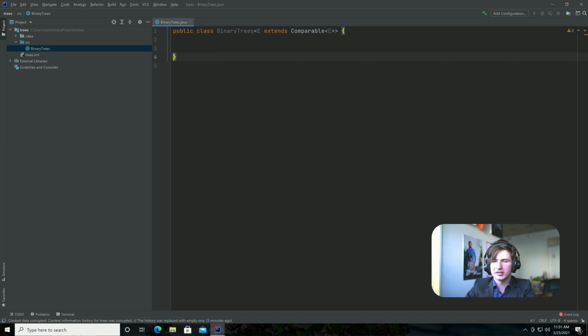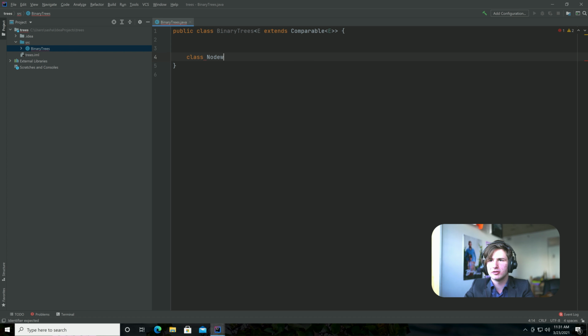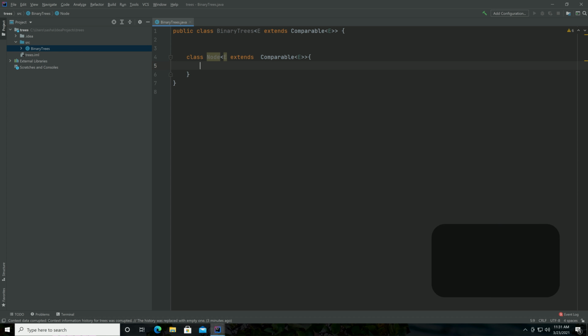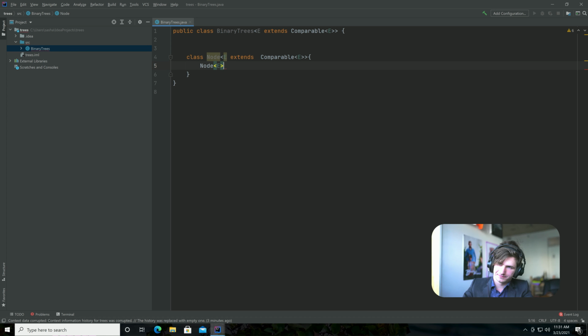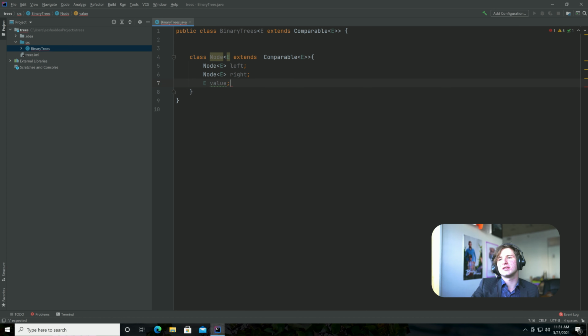All right, that's pretty simple, hopefully, right? That's from our previous sessions. And now we can also create a node class. And node is going to look very similar to our linked list. We're going to say class node, because it's inside of the binary tree, class node. And then it's also going to take an E, extends comparable. And a node will have some simple properties. It'll have a node E left, node E right, and an E value. Right, so this is a very core structure of our binary tree. In fact, this is almost enough to have a binary tree. What's the one thing that's missing before we can really consider this to be a binary tree?